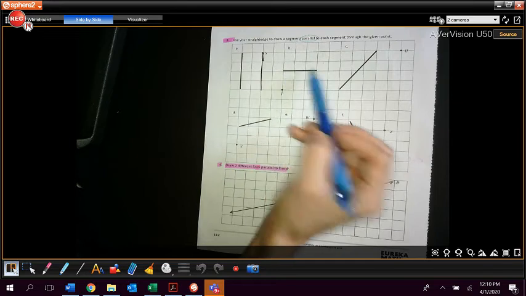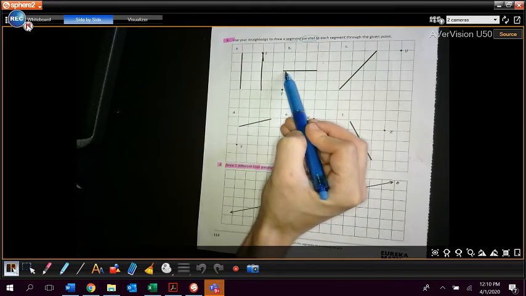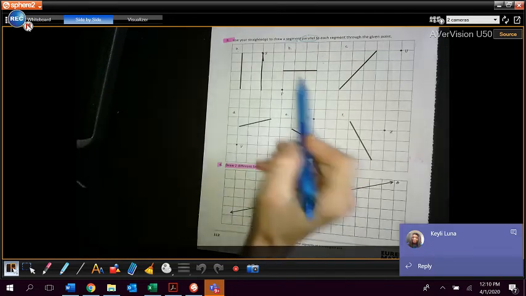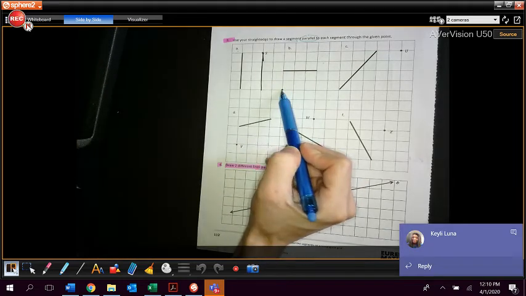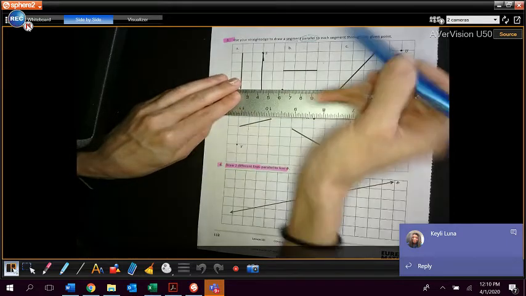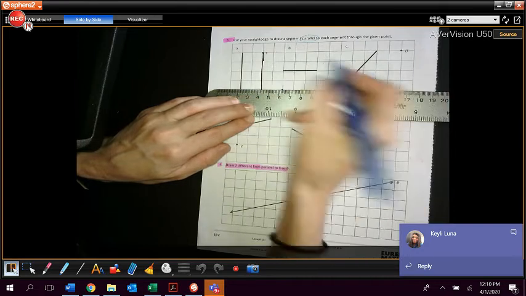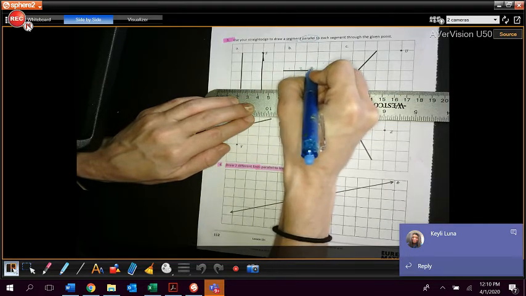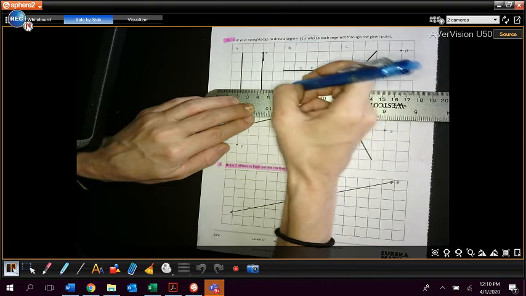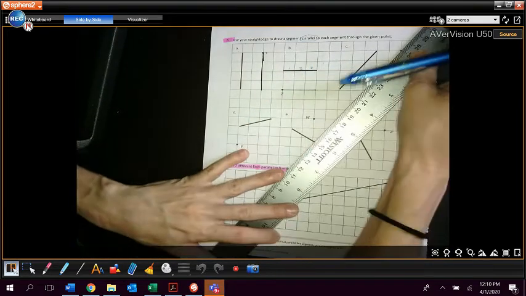So for example here, if this is my segment and I need to draw something here that is parallel, if this is horizontal, then I need to make sure that this one here is also horizontal. And again, I'm just going to use my ruler because I have it here. The good thing about this is it's on grid paper, so I could even count the units. If I count the units, there's 3. So I already know I'm going to use 1, 2, 3. I'm going to stop right there. And those would be my parallel segments right there. For you, I would do the same thing right here.